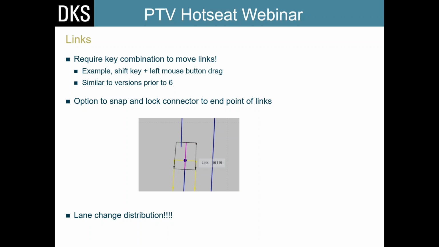And then also, occasionally there are some issues with link overlap, link connector overlap, causing network elements to get missed, especially as networks are modified. So especially on straight through connections, having the ability to snap a connector to the end and start coordinates of links would certainly help. And then to just highlight Joe's feature request of the lane change distribution, this is something that I would certainly reiterate a need for.